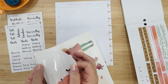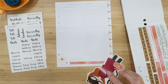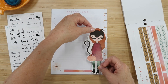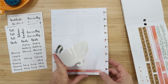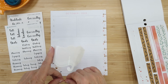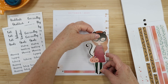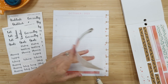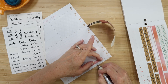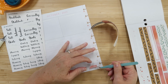Let's pull her off and see what we want to do with her. These Mambi sticks — Happy Planner had them a while ago and the paper is really thick, kind of like card stock. It seems like she would fit really well here, but she's going to cover an area I want to write in, so let's put her over here. I think I do want to move this over a bit — we're going to go kind of all the way over to the spider, because her feet are going to be right here. I'm actually going to cut this at kind of an angle and spread this to the other side so that she's standing right on it.